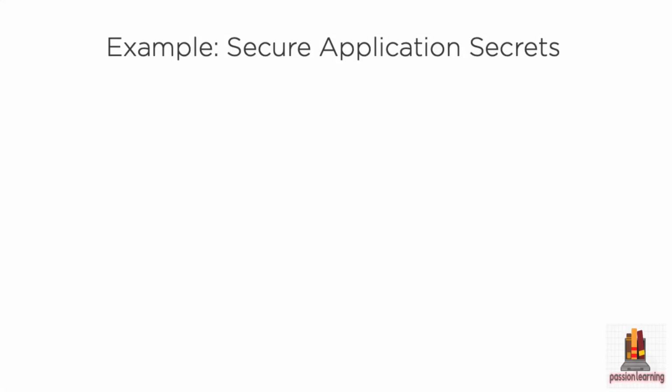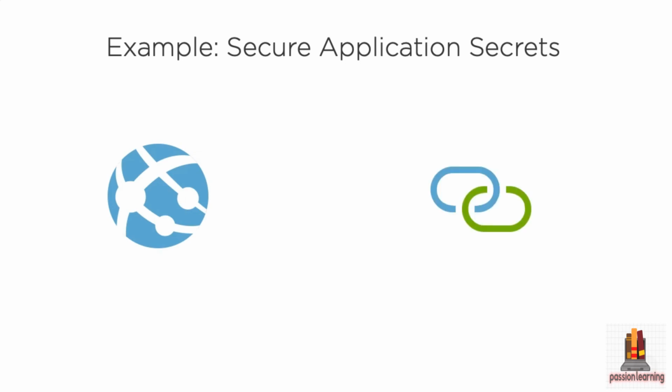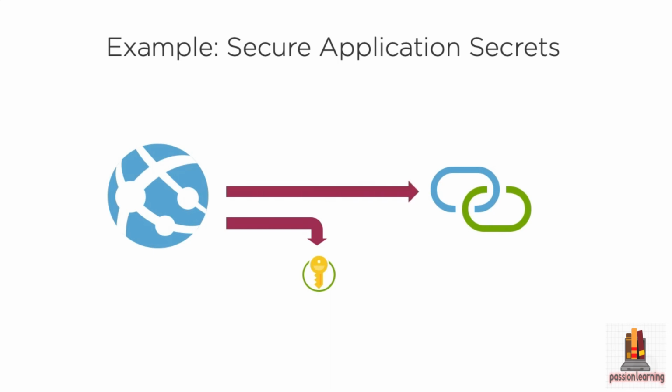Let's take a look at a couple of examples of how we might use some of this identity and security. One is securing those application secrets. We think about that web application. Maybe you're going to call an API. But in order to do that, you need a particular key that you have to include in the header. So we want to get that key from Key Vault. We want to store it into Key Vault, probably as part of our deployment process with our resource manager and other deployment tools. And at runtime, our web application will retrieve that key and use it to access the API.